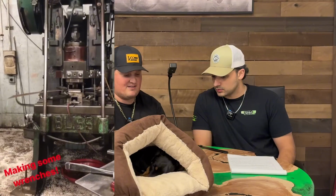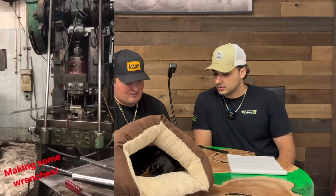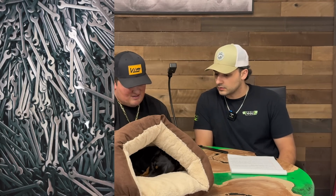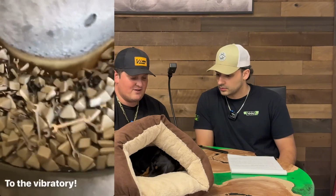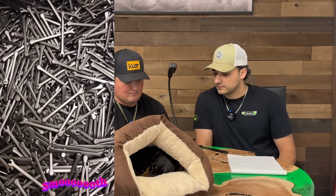This is one of the presses they had over there. They were stamping out wrench blanks here. For the miniature wrenches, right? Yep, for the mini ignition wrenches. And those are the blanks. That's how they smooth them all out, so you don't destroy your fingers and cut yourself, because it's all sharp edges. That's where they smooth all the edges out before they go to stamping. And that's them smooth.